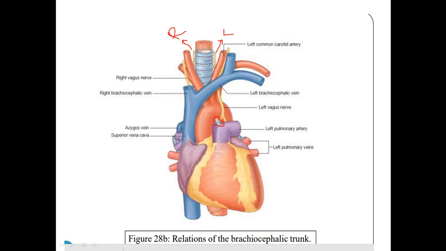So if you have any injury in this area between the trachea and esophagus, and you're faced with a patient who's having dysarthria, who cannot speak, think of recurrent laryngeal nerve, because we will see this later. The recurrent laryngeal nerves give most of the vocal cord muscles. Most of them are supplied by the right and the left recurrent laryngeal nerves. Okay.